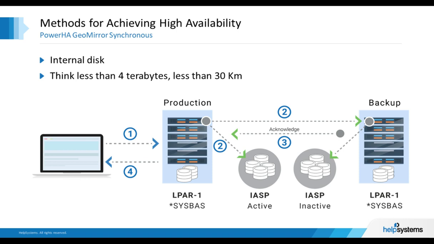Just like with logical replication, if I lose my production machine, I need to reestablish the communication between the two systems, saving libraries, restoring libraries on that. The same thing with PowerHA. If it loses its marbles, as I call it, it has to resync that entire database or that entire IASP. So if I've got a 4 terabyte IASP and I'm sitting on an 80 megabit pipe, it's going to take me several days to do that. So these are some of the things in the design phase that you need to be careful of when you're doing an implementation like this.